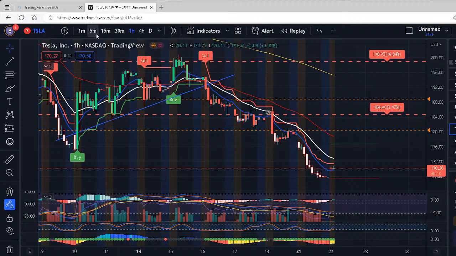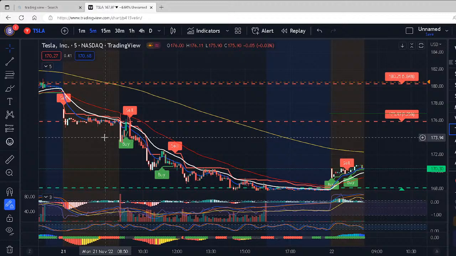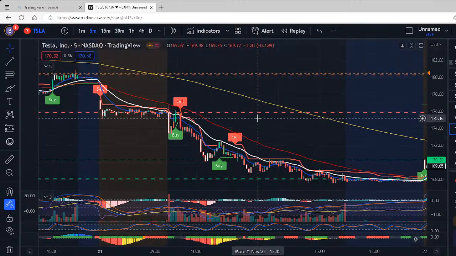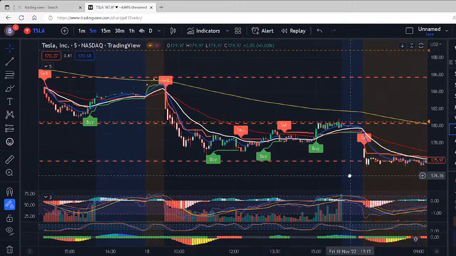For the last couple days, if you see on the 5-minute chart, the 50 EMA has been resistance. Yesterday it came and tested it. I called it out to a buddy in the morning. He said that he swung Tesla puts over the weekend. I said, look for the rejection off of the 50, and that's literally what it did. It came up, tested it once, twice, and then just died off. For days it's been making the 50 resistance, which is the red line on my charts.